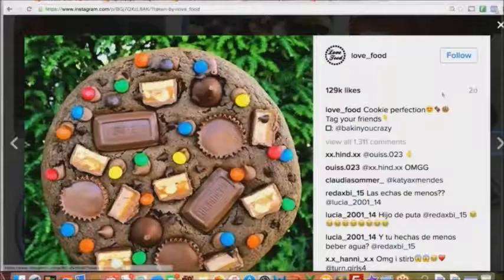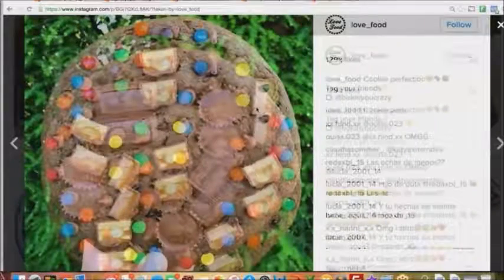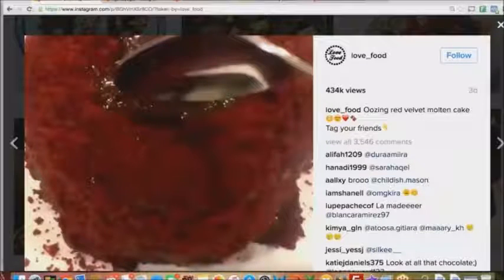But what you can also do is look for things they post on their Instagram that are videos. You can post videos and pictures on Instagram, and it'll tell you how many views a video gets on their account as well. So this video right here has 434,000 views. That's a lot of people, guys, that clicked watch on this video right here. And the way that Instagram ranks it as a view is, if they watch for more than 3 seconds, it counts as a view. So that's 434,000 unique people. It's not duplicates or anything. 434,000 different people who watched it for at least 3 seconds.